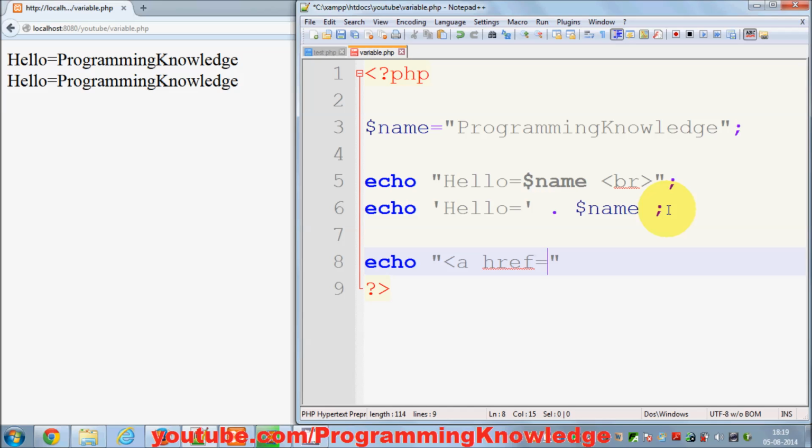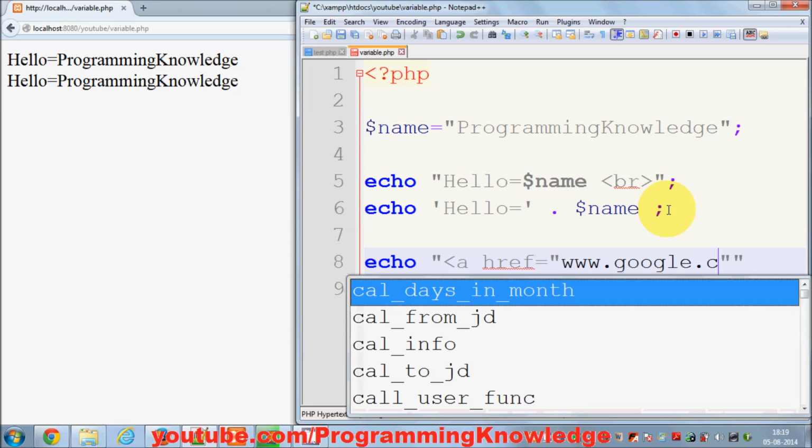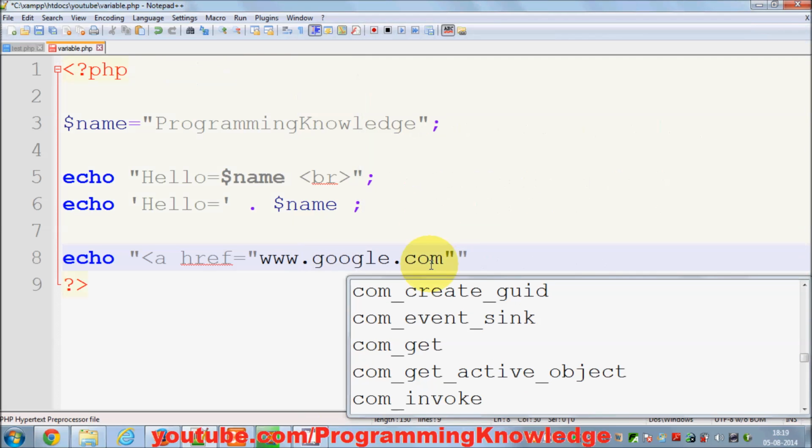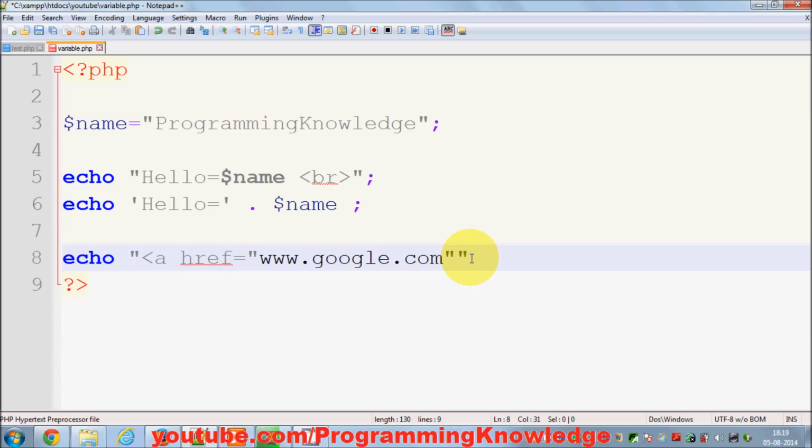And the name of the link, for example www.google.com, and then after your link name you just close this tag, and then give your name, which will be shown on the top of your link.